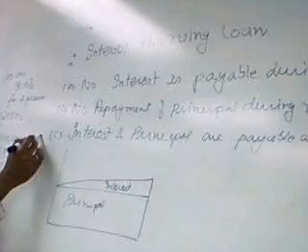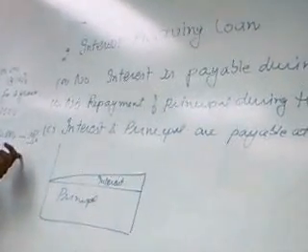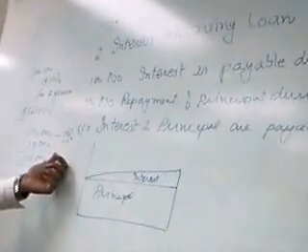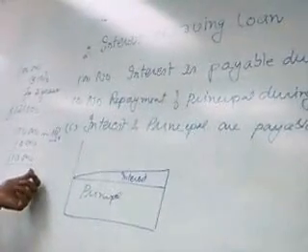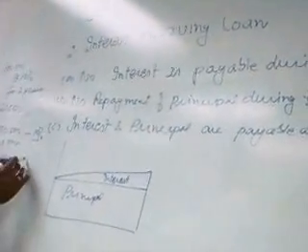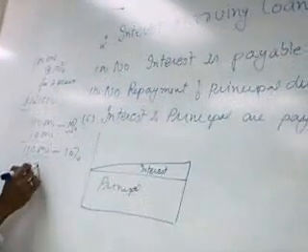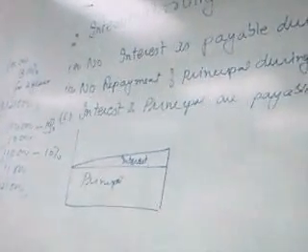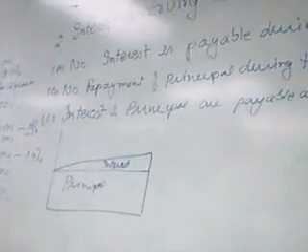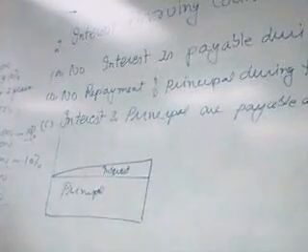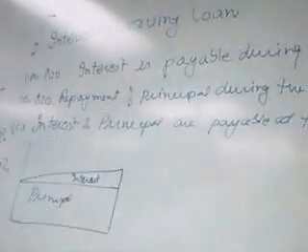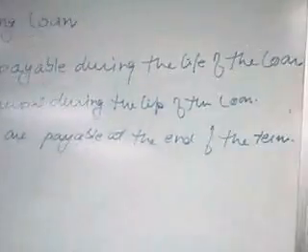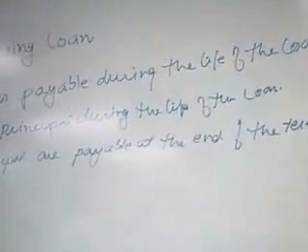This is 10%, so it becomes $10,000. So now your principal is $110,000. Now you pay 10% on 110, so it becomes $121,000. So that is an interest accruing loan. You pay at the end. Everything you pay at the end. Okay? So this is the second type of loan. There are more to come.